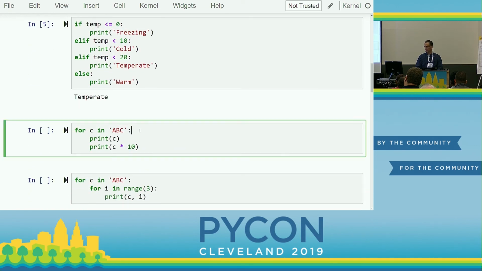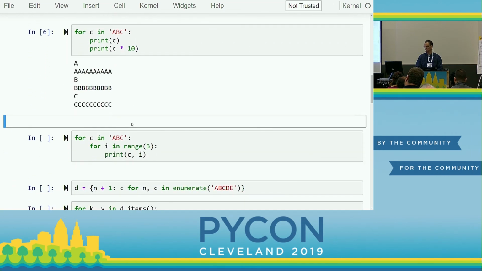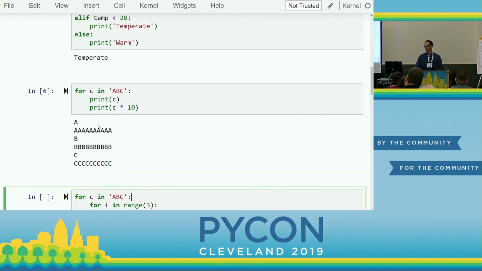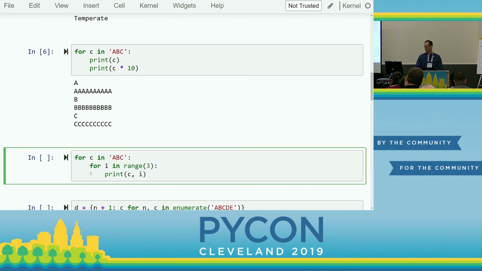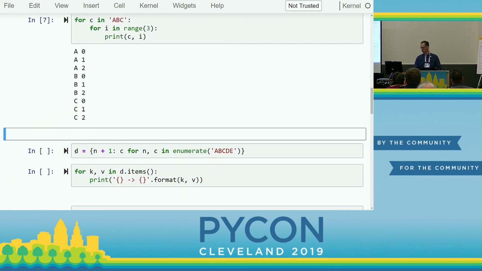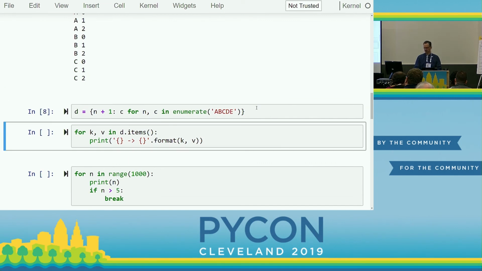Here's a for loop iterating over a string, which you've seen pieces of before, but here's typically how it would look. Here's a nested for loop, right? And again, you can't see it here, but it ends the block when it gets to the end of the file, like in this case, or when it gets to an unindented line. So that's how it tells. So it's very clear, but unusual if you're used to curly braces. Let's create a little dictionary.